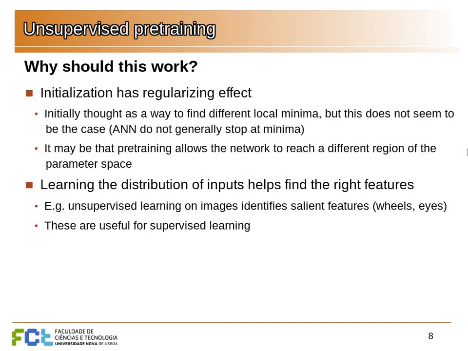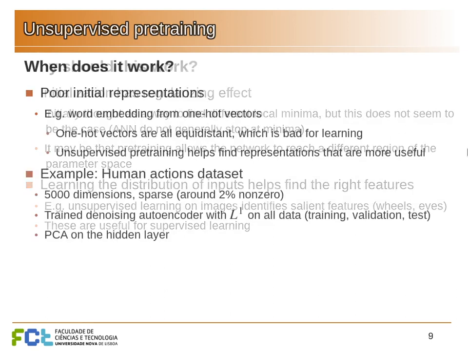So the general reason why this works is that instead of starting our network with random values for the weights, we are starting the network with values that make some sense, at least for creating representations that capture the structure of the data. So this works a bit like a regularization, because in fact it's a way of changing the training of a network, and by creating these useful representations of the inputs, it helps find the right features or adjust the weights of the network to find at least useful features of the data.